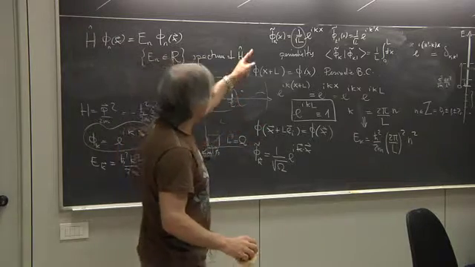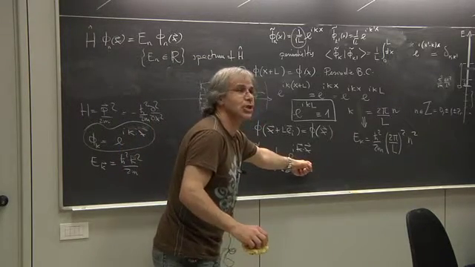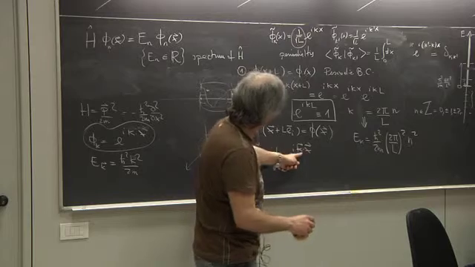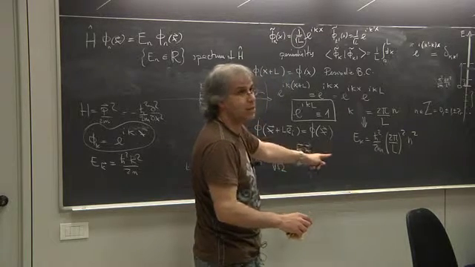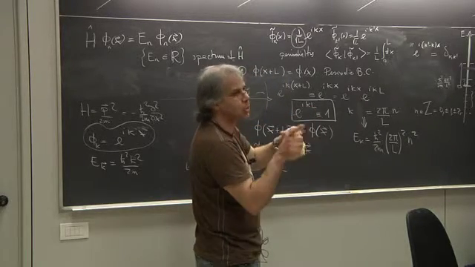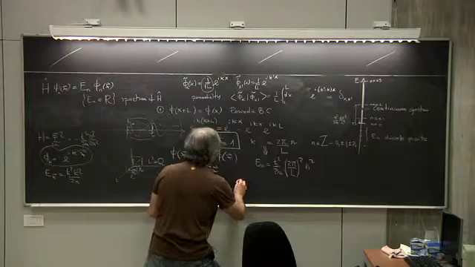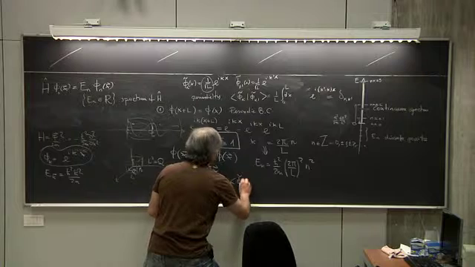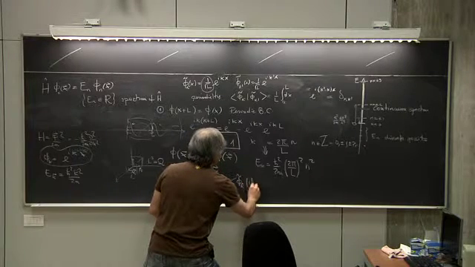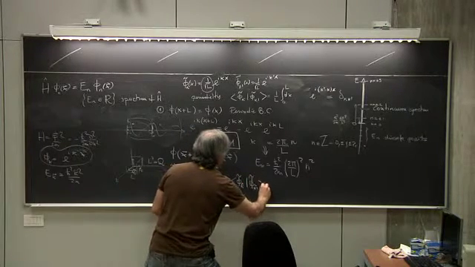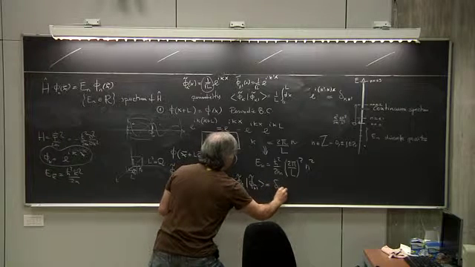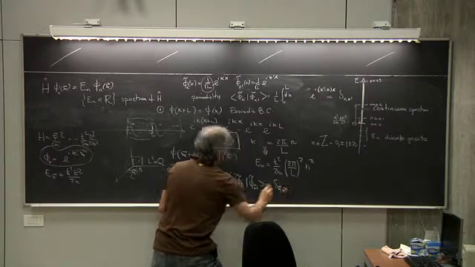Okay? You can repeat exactly the same exercise here. It's just that everything is factorized. You see in x, y, and z, and therefore the integrals are just the product of the three, and therefore you can just write that phi tilde of k, phi tilde of k prime is equal to the delta of k and k prime, Kronecker delta.